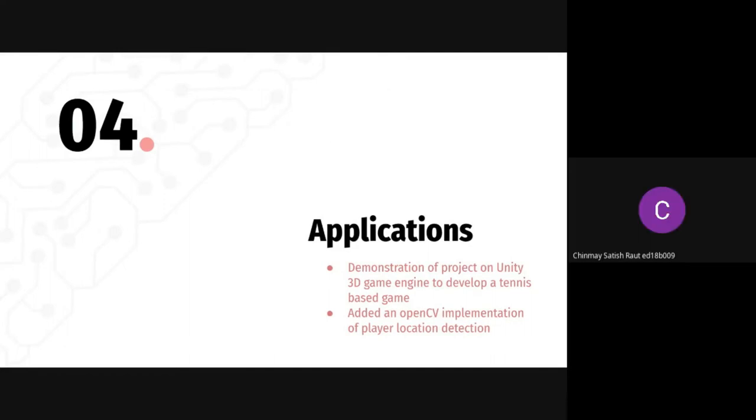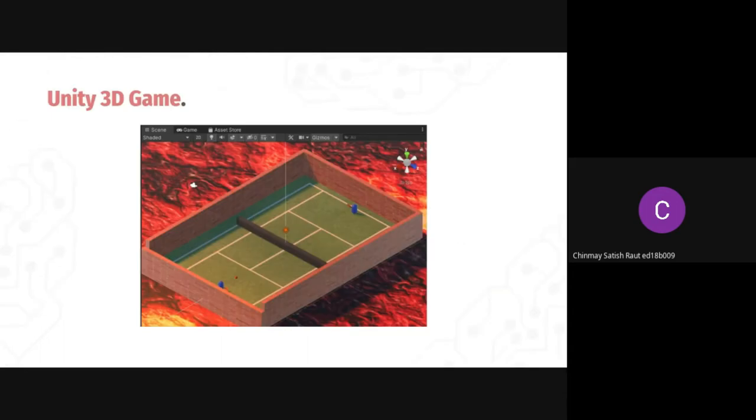Thank you, Abhimanyu. Now I'll talk about the application of the IMU sensing that Abhimanyu discussed. For the application, we decided to develop a Unity game. We decided to use the Unity 3D game engine because it's handy for developing a physics-based game. The game itself has major components: the walls, the net, the ground, the ball, the bot, and the player. The first component is the static objects, which include the walls, net, and ground, which are useful in determining whether the player or the bot gets the point.